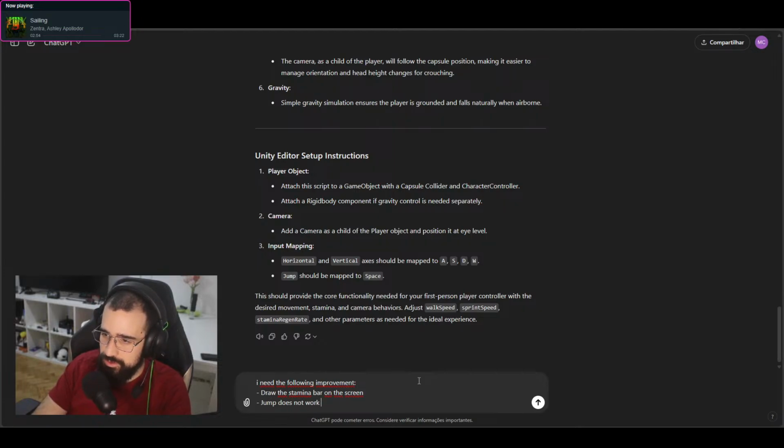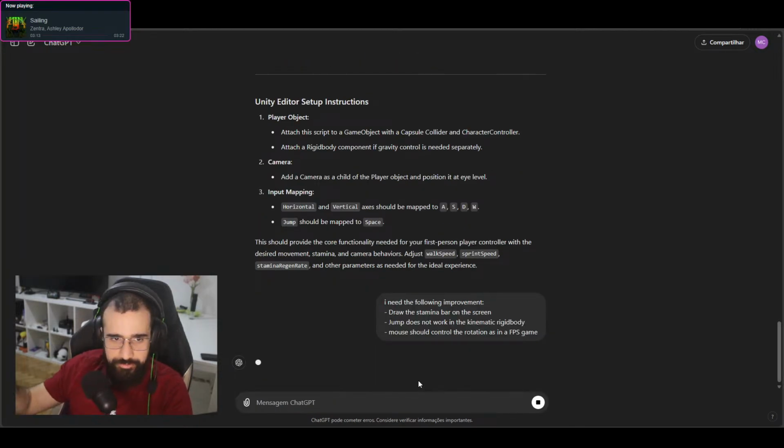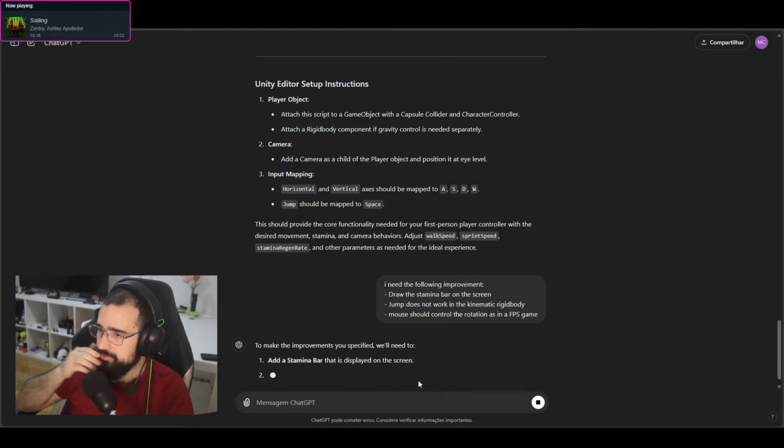Jump does not work with the kinematic rigid body. What else? Mouse should control the rotation as in an FPS game. Let's try to work with the improvements.